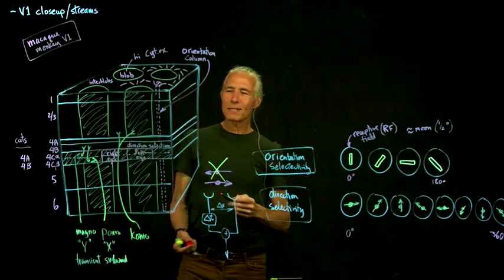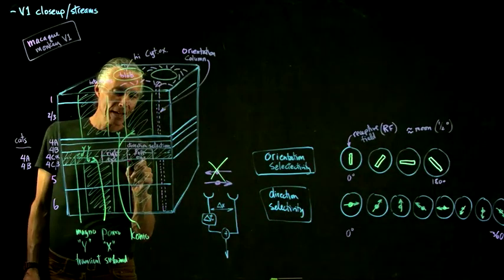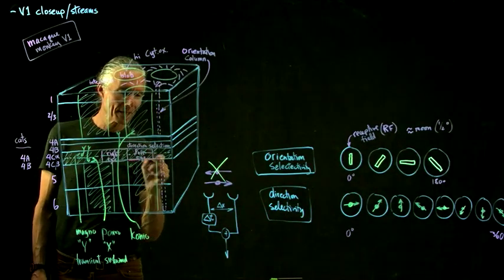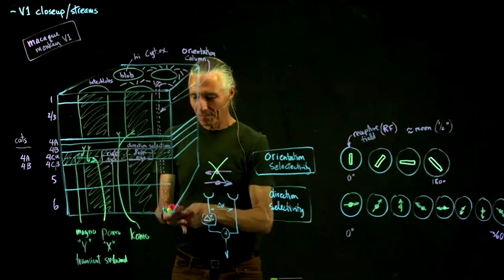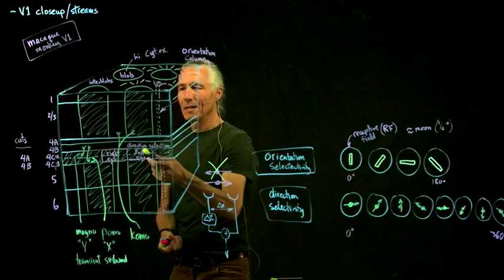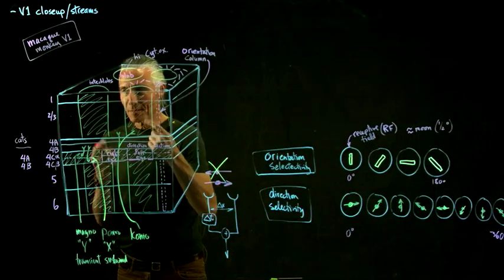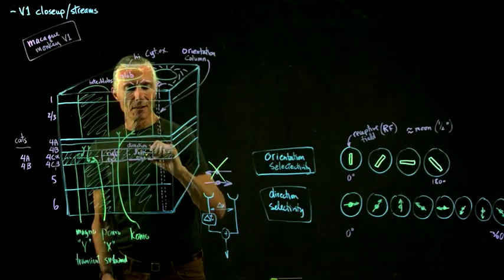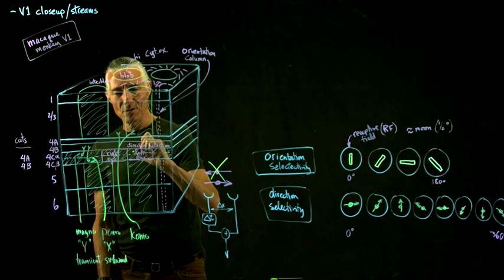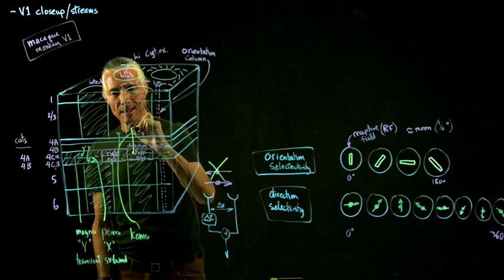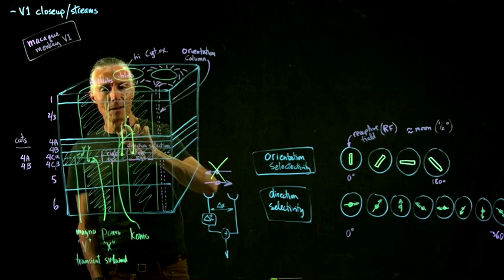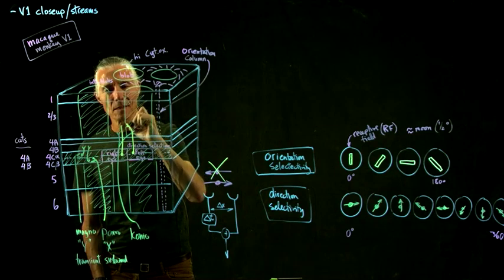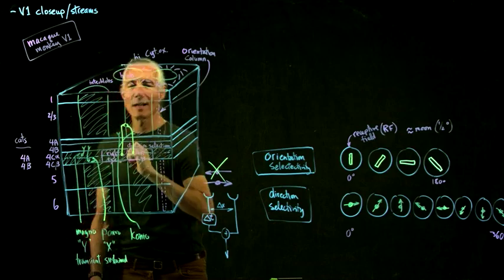And it's representing the same part of the visual world, but from the left eye. And you can see, wow, this is starting to get really complicated, because how do you deal with the map? Because in order for a cell like that in a higher area to compare something between the left and the right eye, the axons are going to have to go up like this, and then they're going to have to sort of move sideways in order to synapse on each other and actually do a comparison between the left and the right eye.